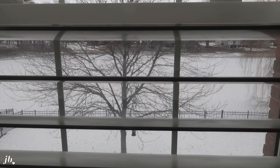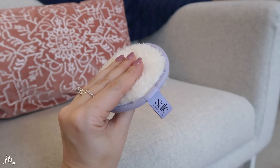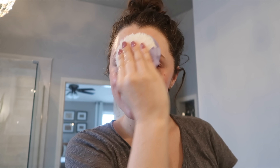It is literally so snowy outside right now — hi Noki! Another thing I got is a three-pack of these Saje beauty rounds. They're reusable and super soft. There are a few ways you can use these: you can use them to remove makeup, or this morning I got one wet with some face wash and used it to gently cleanse my face — it felt so good. It helped get my skin clean without being super abrasive. Another cool thing is that you can toss them in the washer and reuse them over and over. I throw them in a little mesh zipper laundry bag on a gentle cycle, then let them air dry and they come out good as new.